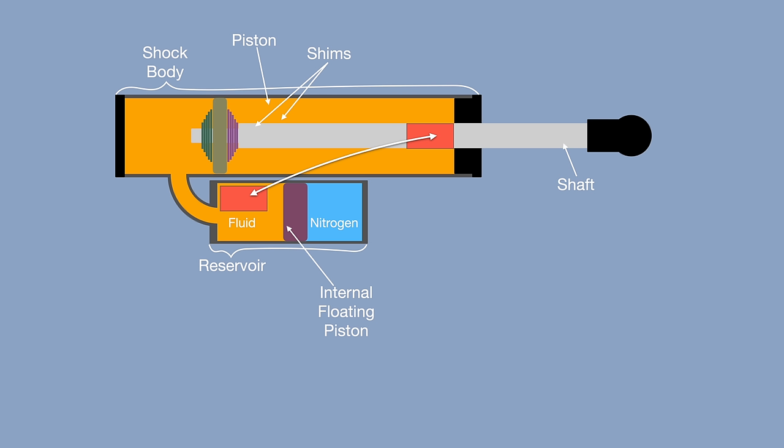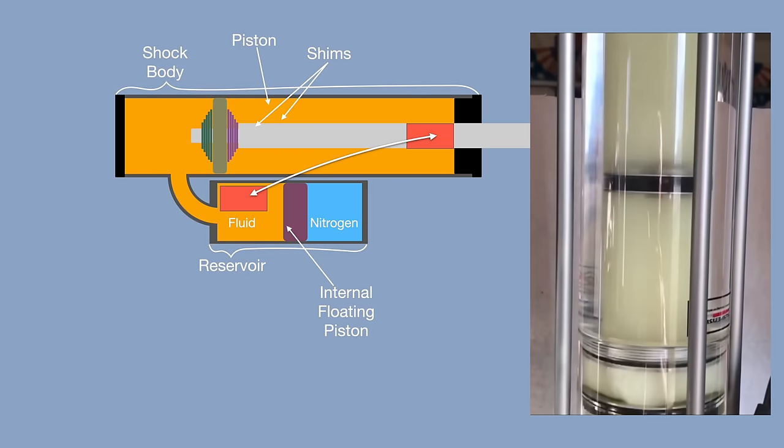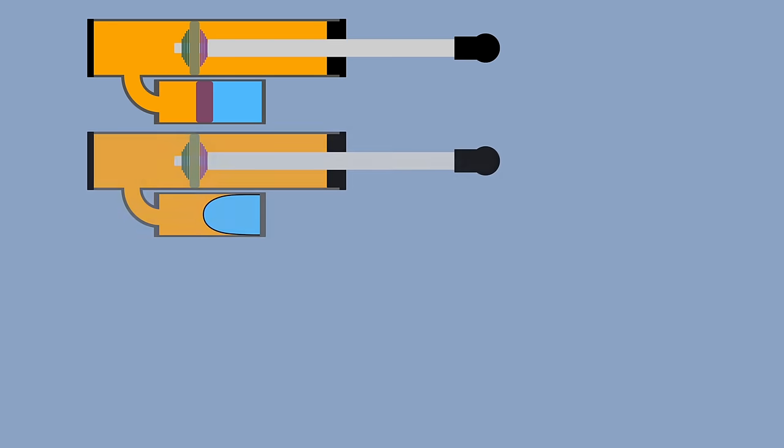This keeps the fluid pressurized and will help prevent the fluid from cavitating. Cavitation is just small vapor bubbles that form behind the piston when it moves really fast and creates a low pressure zone. Sometimes there's no internal floating piston, there's just a bladder of air.